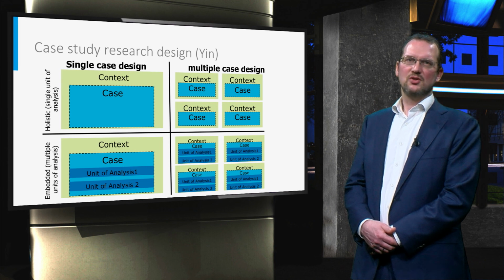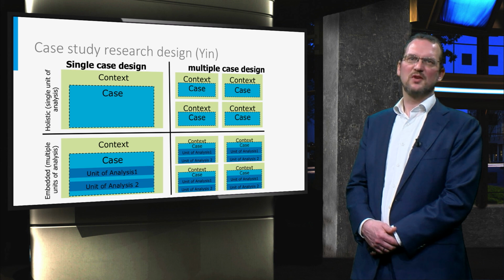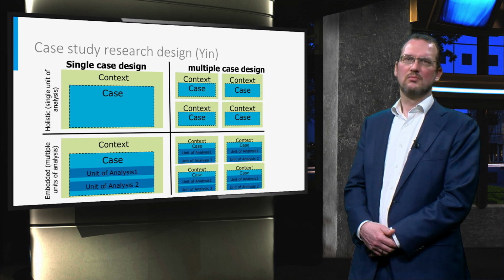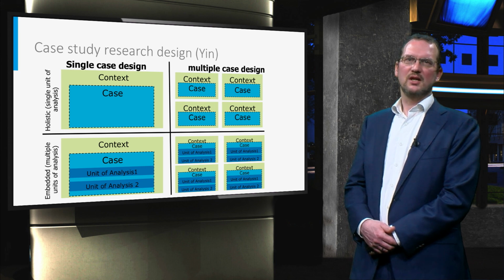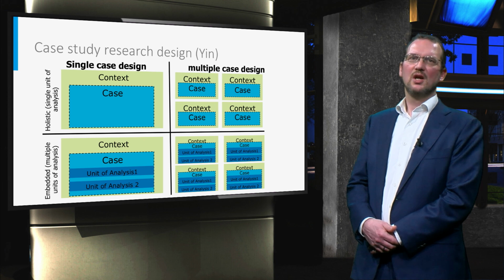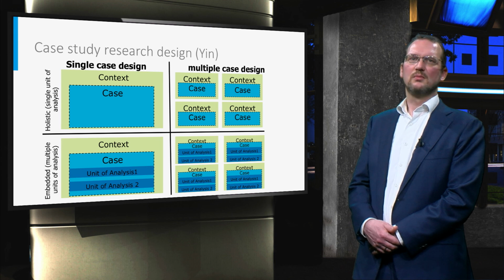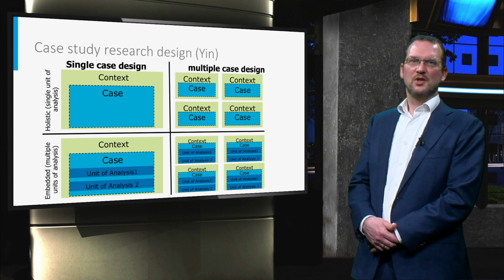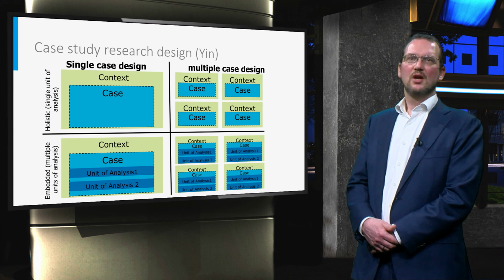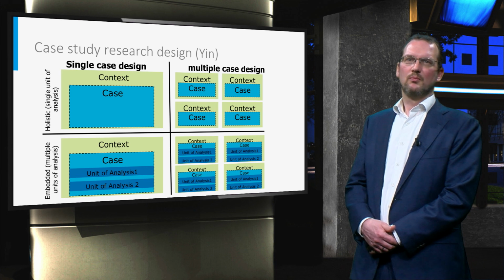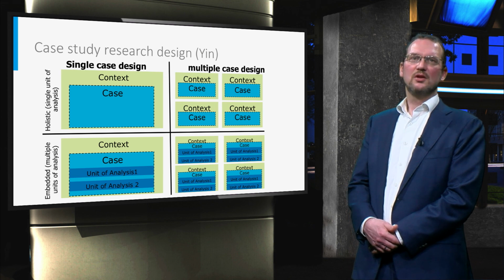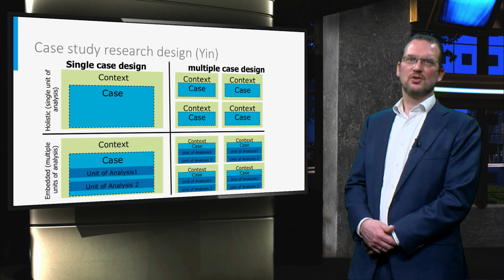The second dimension distinguishes the way in which the researcher tries to analyze the complex phenomenon that is being investigated. When the case study research identifies a single unit of analysis, this research focus in the case study is considered holistic. When, on the other hand, the researcher analyzes the complex phenomenon using different elements, the case study is considered to be of an embedded nature. When both dimensions are combined, the following typology emerges.